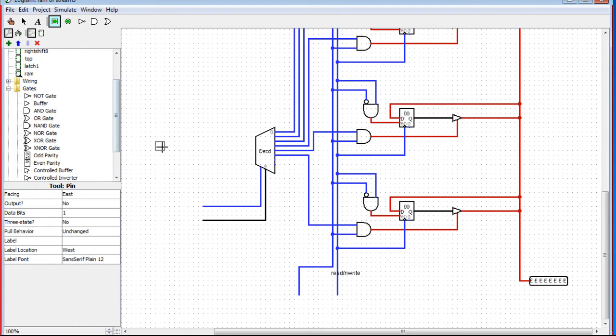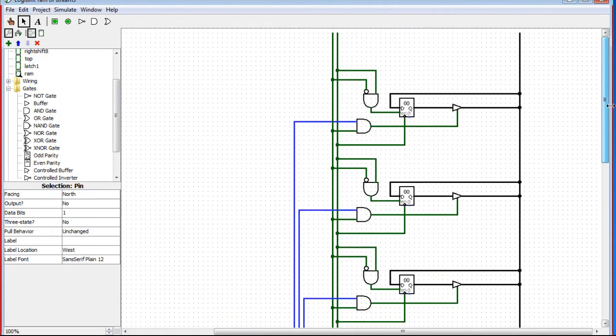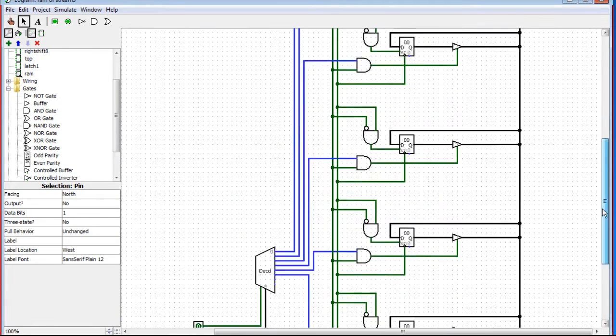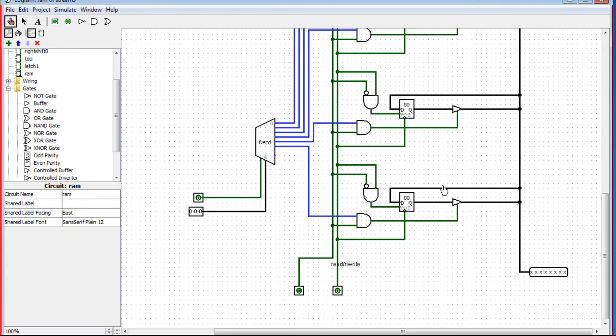Okay, we're going to put some inputs on here. This is a 3-bit input. And this one, you go to the north. And you go to the north. There we go. Okay, now comes the moment of truth. Does this actually work? We've got 6 memory locations because I was too lazy to make the last 2. And what we're going to do is try an operation on this, so we're going to activate the memory chip. How's it look?